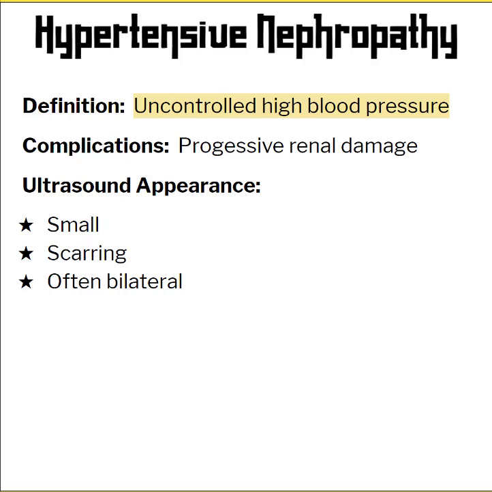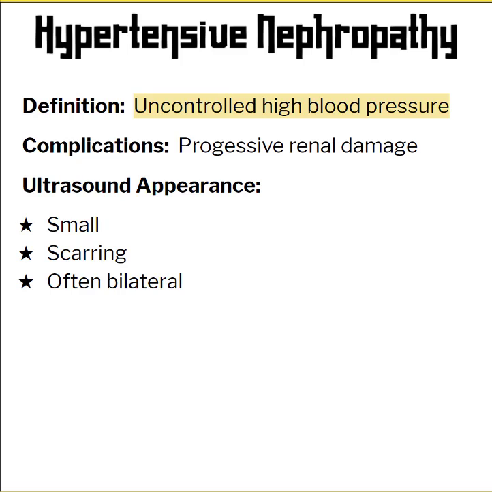And when there's high blood pressure in the system, the kidneys are responsible for trying to control that, taking out the right amount of salts, producing the right hormones to affect how the blood pressure is working in the body. So if the kidney can't do that, then the blood pressure gets out of control. And when the blood pressure gets out of control, it damages the kidney. So it's a cyclic thing. The kidney can't stop blood pressure, and the blood pressure is damaging the kidneys, and it just makes the problem worse. So it ends up being a progressive renal damage because they bounce off of one another, getting worse as the other one can't get better.